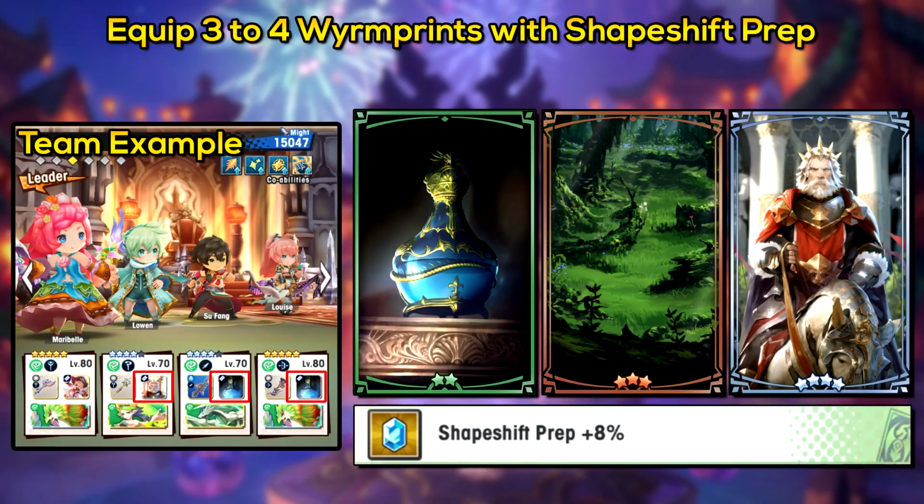But before we begin, let's briefly go over the most important prep info for squad raids. Most of you guys already know this, but for those that are new to the game, please remember to use at least 3 shapeshift prep worm prints on your team. If your squad has enough of these worm prints to reach at least 50% shapeshift prep, then everyone is able to transform into a dragon right away off the bat, so that's going to help with DPS tremendously. That's all I have to say for that.